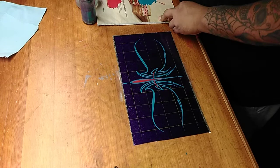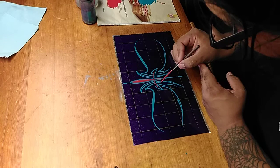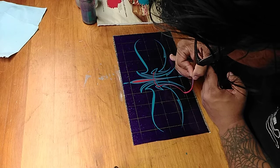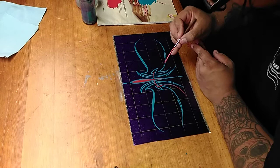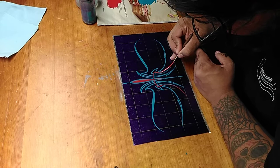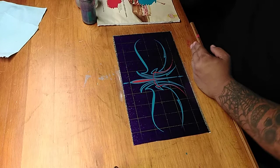Now I'm going to have this kind of go outward, and I'm going to follow the previous line, running through that area and then going outside of it. Kind of elongating what is already there. So this is going to cut through the little opening and then run on the outside of the line. Something like that.